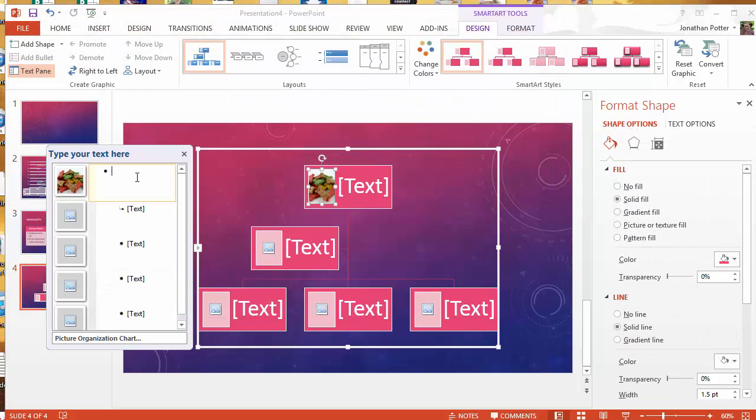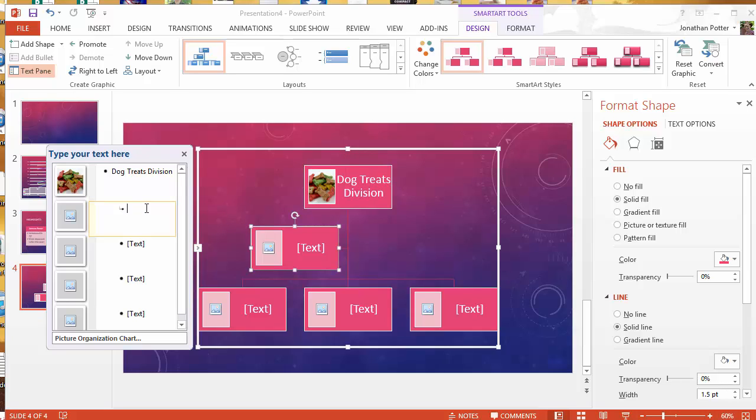Now, if you're doing an organizational chart, you'd have pictures of people. So you could put people's pictures in there. You can do whatever you want to. Do one of your family, how your family works, whatever. So we're going to do one for the dog bones company here. And I'm just going to put in some stuff real quick. Now notice how it auto resizes that and resizes everything else. That makes it look really cool.